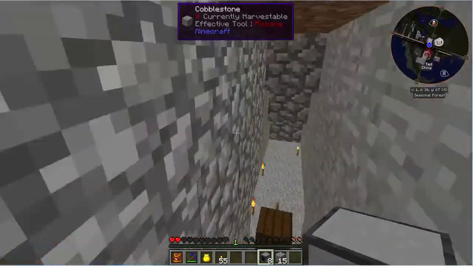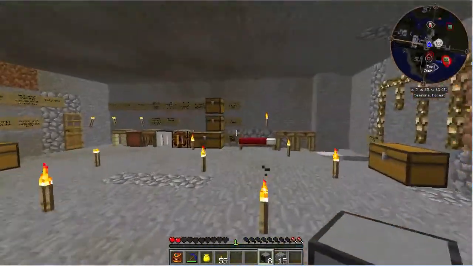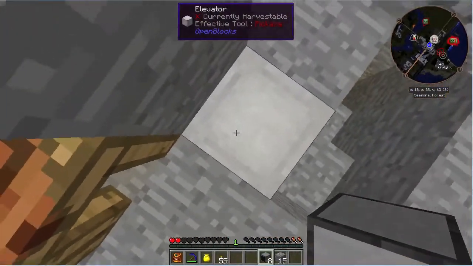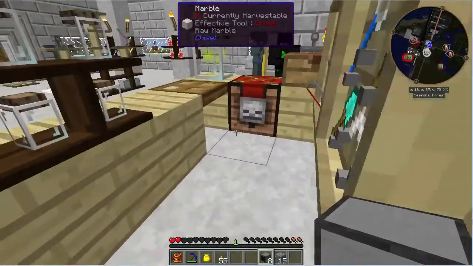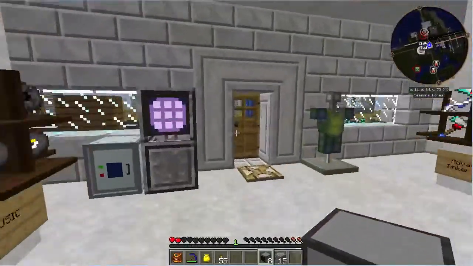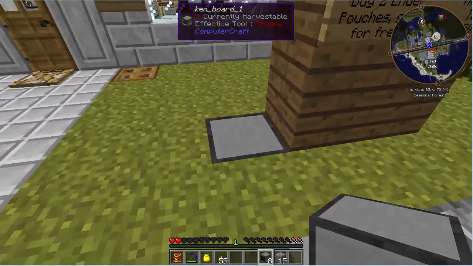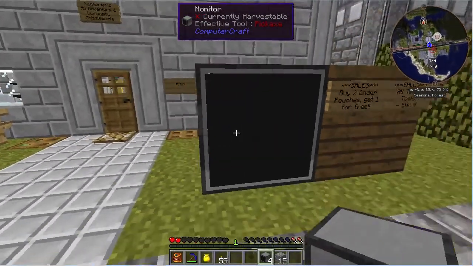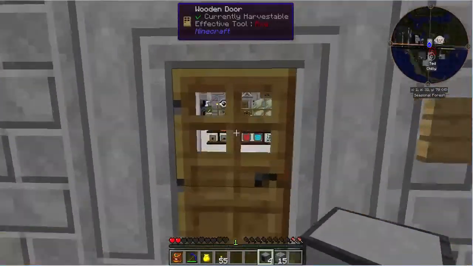Now we need to actually go up there and add the monitors. Now let's see what we've got here. This looks like an elevator. Up we go. Brilliant. Let's just get out from behind the counter, go out front. So there's our computer. Let's just place our monitors above it now. 1, 2, 3, 4. Nice little monitor sign at the front. And we can go back down again.